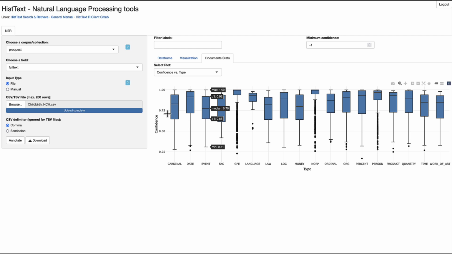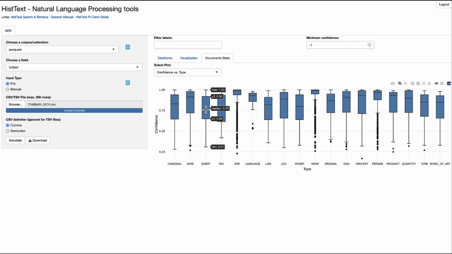The whiskers, these elements here, extend to the minimum and maximum value within a certain range, and the points outside this area are considered outliers.